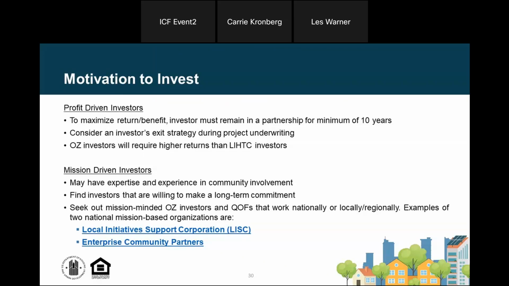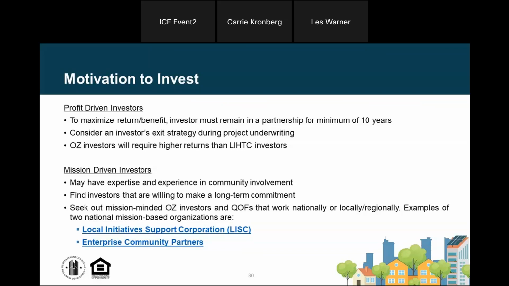We'll talk a little more about this when we get into challenges later, but in short, you have your 15-year low-income housing tax credit compliance period and 30-year housing trust fund affordability period, and that can complicate the use of opportunity zone investment funds in projects that combine these sources of funding, because you have a 10-year period, a 15-year period, and a 30-year period. They're not aligned.